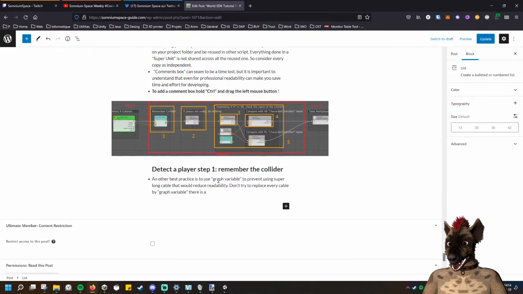There is a sweet spot. The objective is to improve readability.